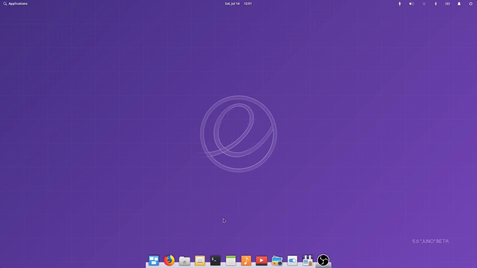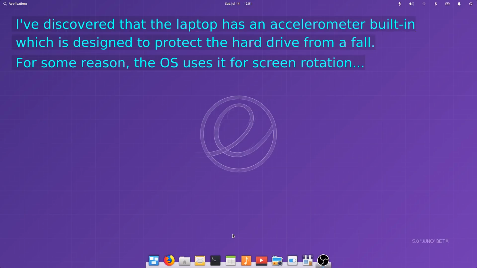So I don't know if it's picking up some kind of gyro that is in the laptop, because this laptop doesn't do that with any other operating system. I've only noticed it with Elementary, where I tip it and it just flips the screen around. And if I tip it in a different direction, it flips it around. It doesn't always flip it right side up. It'll flip it in a weird way. So it'll flip 180 or 90 degrees left or right. And I've never noticed that before.